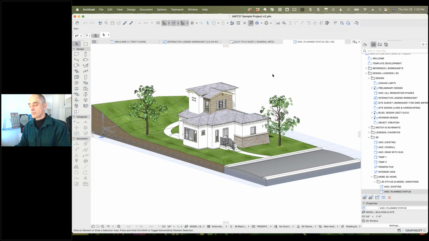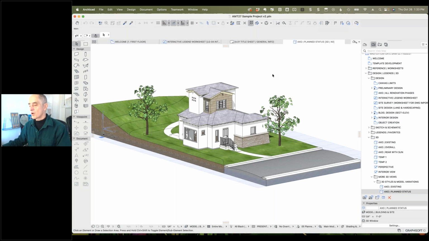I brought in this little sample project, which is not a big project. I did see two very odd things here where a couple of walls sort of disappeared from the view, leaving the doors and windows in place. It was very odd, like you had them floating in space, and I ended up having to sort of rebuild a couple of things. So I just discovered that last night. So I don't think it's necessarily worth investigating on screen with you, but I will say that in general, everything just came through. So that was very good.